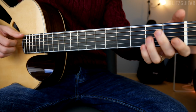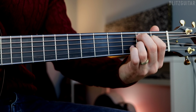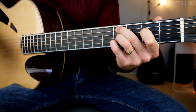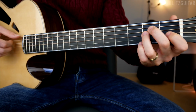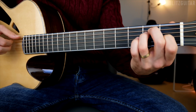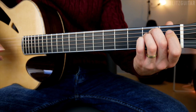Now let's learn the melody. We're gonna start with a short intro. So we have E major, C sharp minor 9, F sharp minor 7, and just a B7, okay? We're gonna start with a basic E major shape, and we're gonna pick from 6 to 3. Then the melody on the G string, fret number 2, B string open and the E string open. And we change chord.